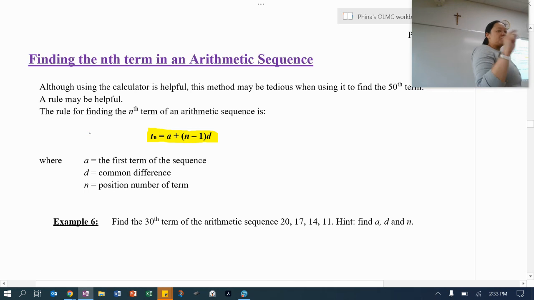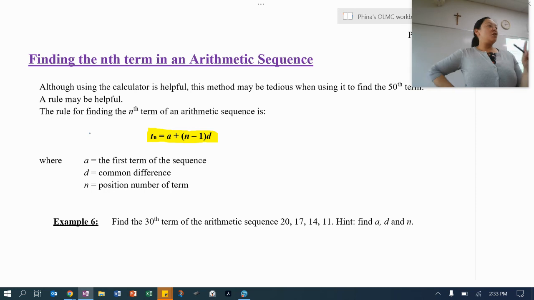So that calculator way is really good if I say, can you find me the 8th term if we're adding 5 to every single number? But what if I say, find the 50th term? So you go hit the thing 50 times and hope you don't lose count, all right? This formula is what I would recommend you use for anything above about 10. Because after 10, people tend to lose count, all right? So we use this formula, Sienna, to work out anything beyond the 10th term.